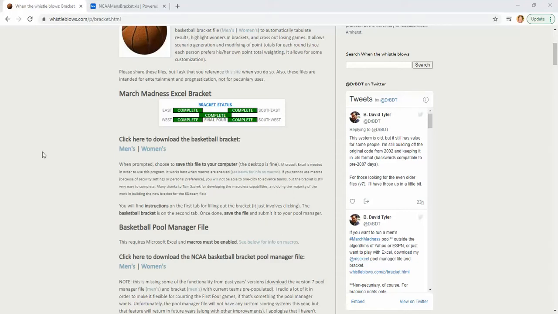And you know what I've said countless times before, that you can learn a lot by looking at templates made by other people. And this is a good example of that. So I'm going to download this bracket and show you about the first five things I do to examine somebody else's spreadsheet to see what I can learn.